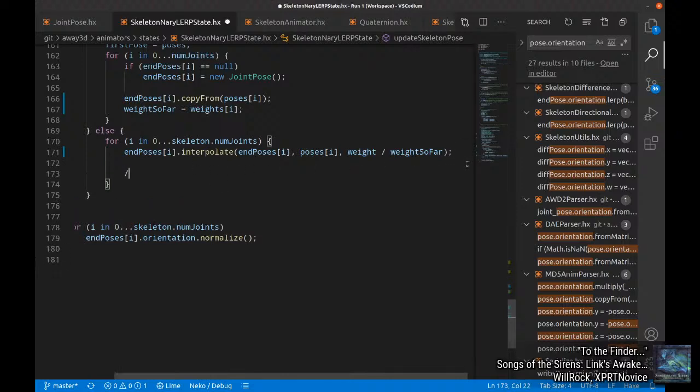So, let's sketch things out. We have three numbers, three weights: 0.2, 0.4, and another 0.4. They have to add up to 1.